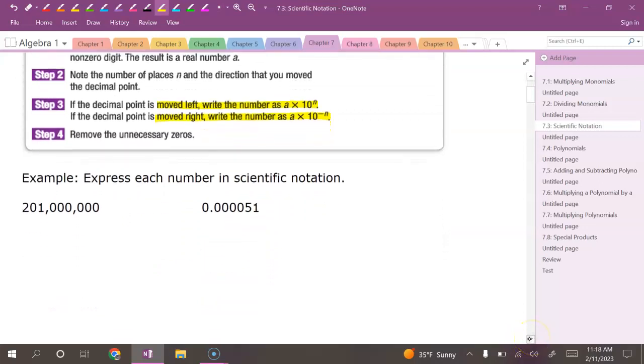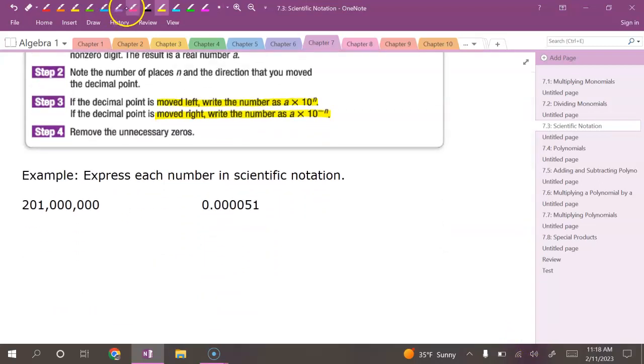So let's take a look at an example. Both of these numbers would be considered in standard form. And you can see how the one on the left is really large, the one on the right is really small. On this large number, I'm going to think about where the decimal point is right now. All whole numbers always have a decimal that sits at the very end of them. We normally don't write it, but in this case we need it because we need to move it to write this in scientific notation. Now I want to move this all the way over to the left so that it goes right after that 2.